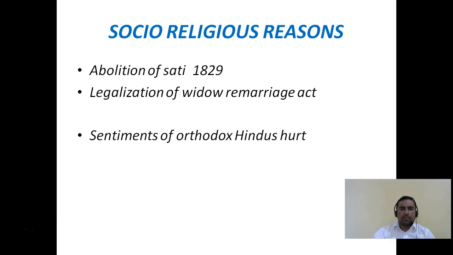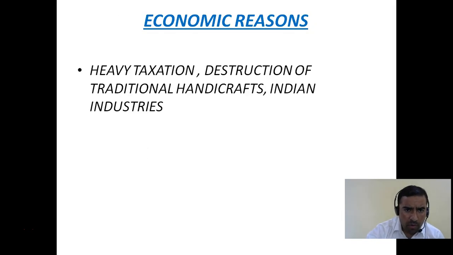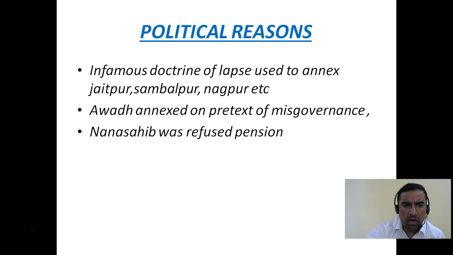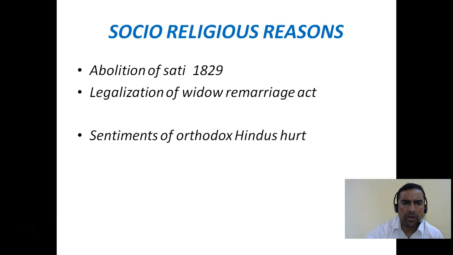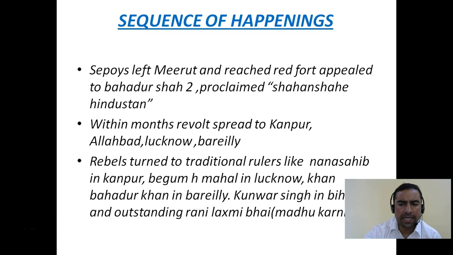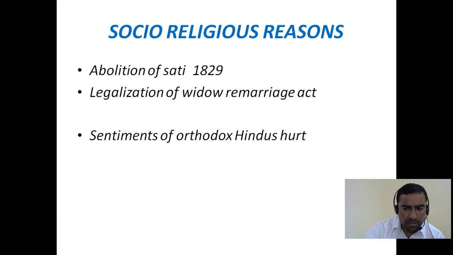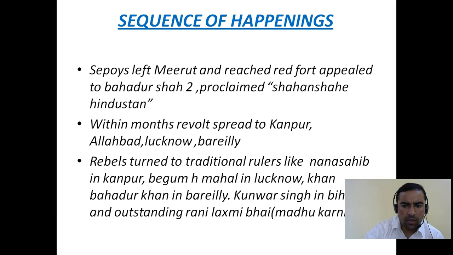Then socio-religious reasons. Though there was something good about the socio-religious reforms brought about by the British, again it hurt the sentiments of the orthodox religious people. Like abolition of sati, though it was a good act, it was seen as an attack on religion. And the legalization of the widow remarriage act was again seen as an attack on religion by Orthodox Hindus. So all these socio-religious reasons, economic reasons, political reasons, and military reasons led to resentment. People were not happy with the East India Company, and it led to trouble. And then the trigger was the greased cartridge issue, and it led to the revolt.